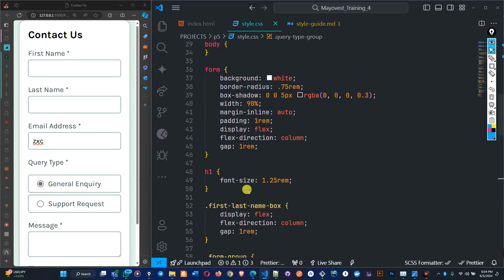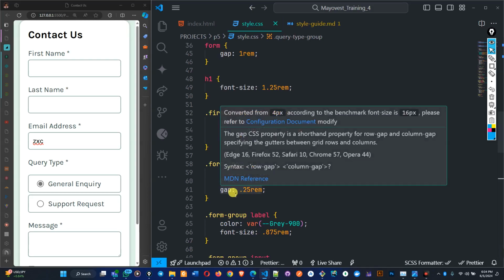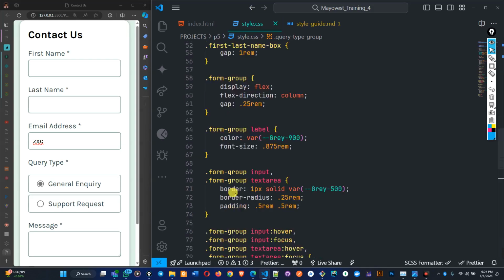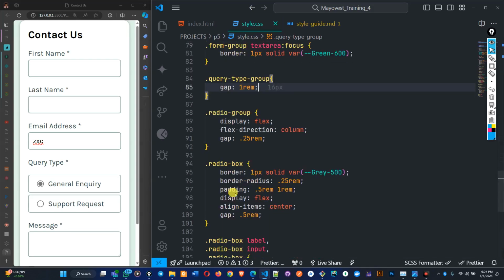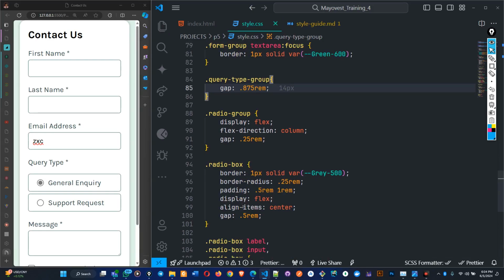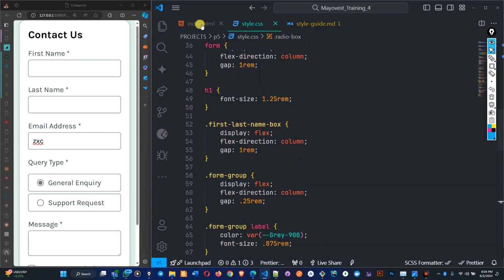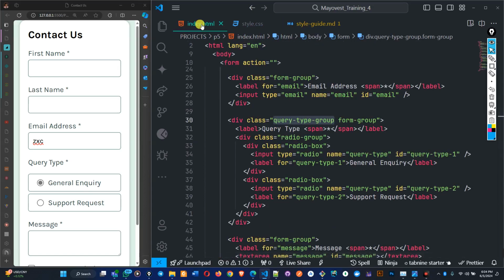So here, if you look at it for the form group, what do we have? Display of flex, flex direction of column, gap of 0.25 rem. So since this display of flex and column are not down here, the only thing we just change is gap. It will replace the gap at the top and replace it with this 1 rem. And I can even use 0.875, which is 14 pixels. Because now the display of flex is there, it is borrowing the display of flex from form group. Why is it borrowing it? It's because I'm applying two classes on it.